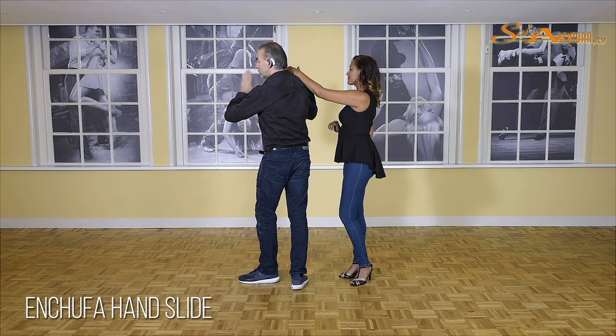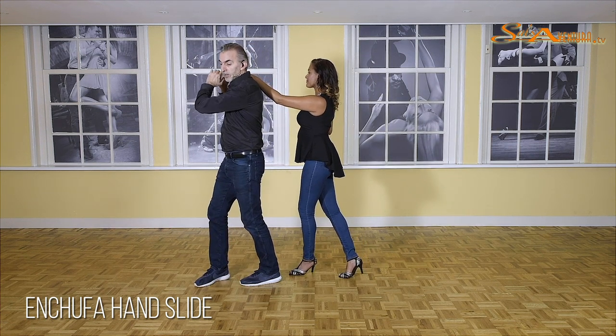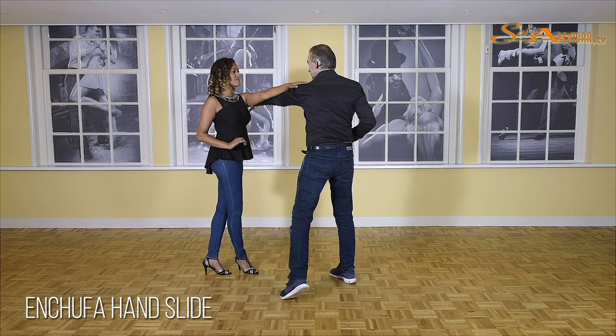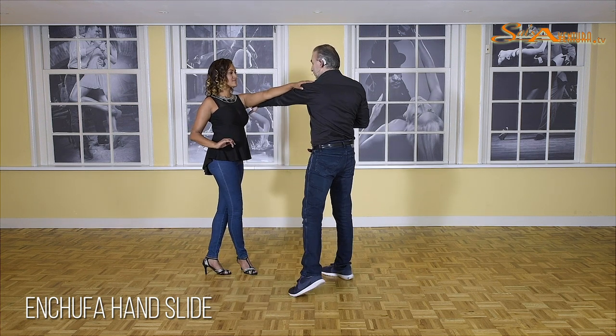Guys, you have to step forward with your right foot, which might feel a little bit strange. But what you're actually going to do is lead her that way. So we're going to go five — you see, I'm taking her along. Start stretching out your left arm, seven, and now when you let go, you finish your turn on seven. Do you see my seven? It's going straight back into the line with my partner.